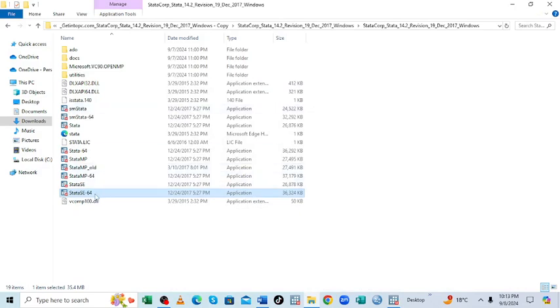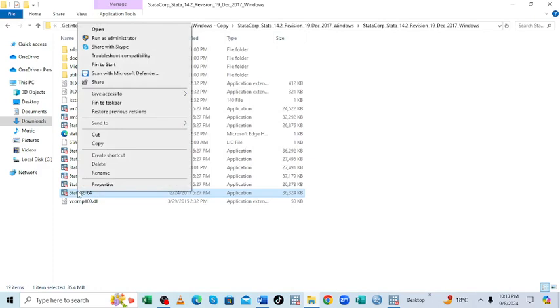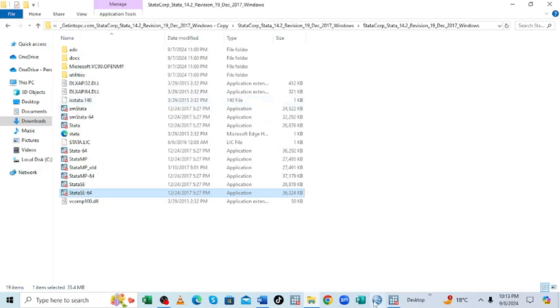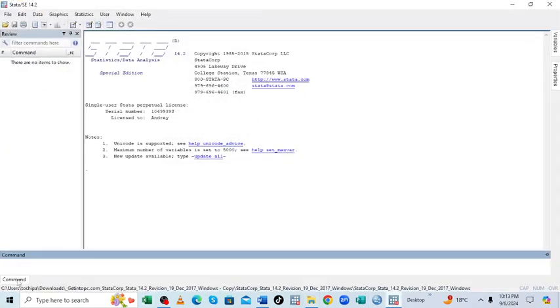But probably, instead of getting back to the download or following the prompt process, you can just click above the STATA software. Let me show you, just click above. Then you choose to pin to the taskbar. As you can see, it is now pinned here. And now you are able to conduct your analysis using STATA.